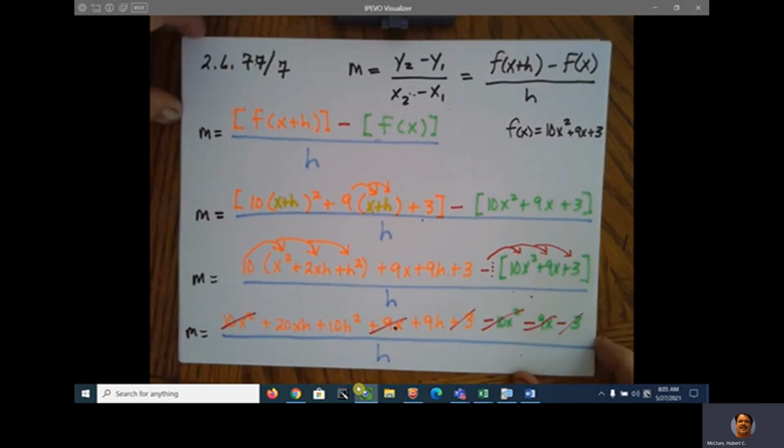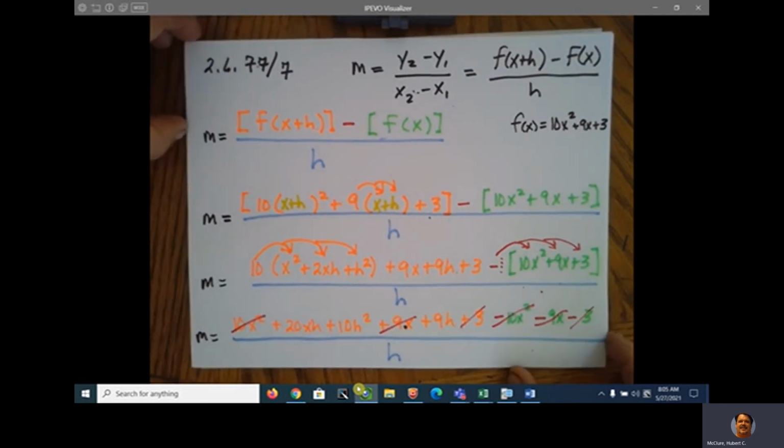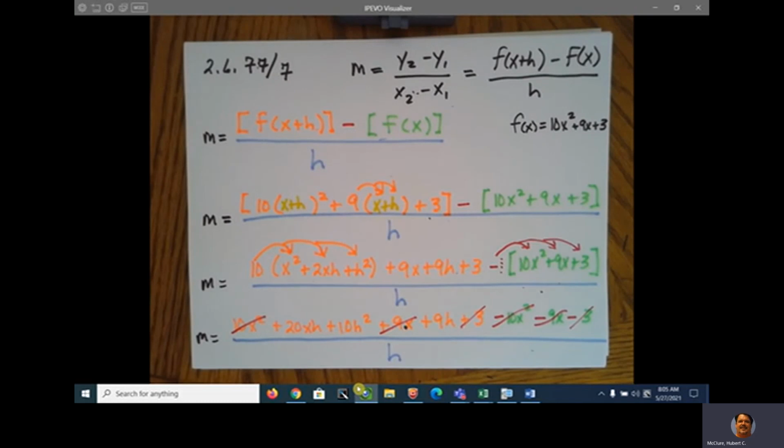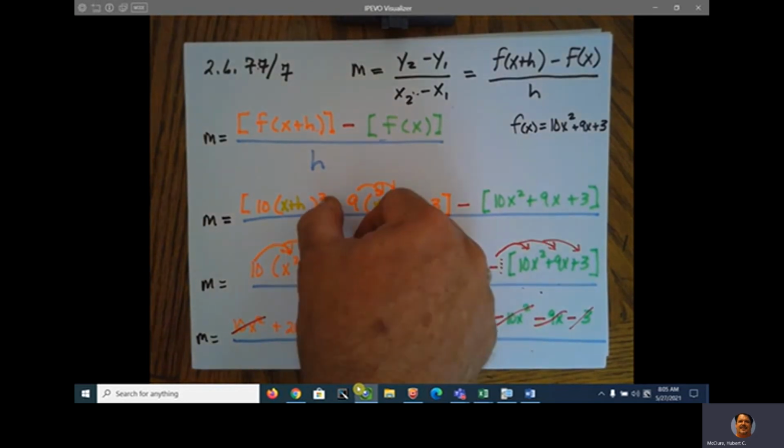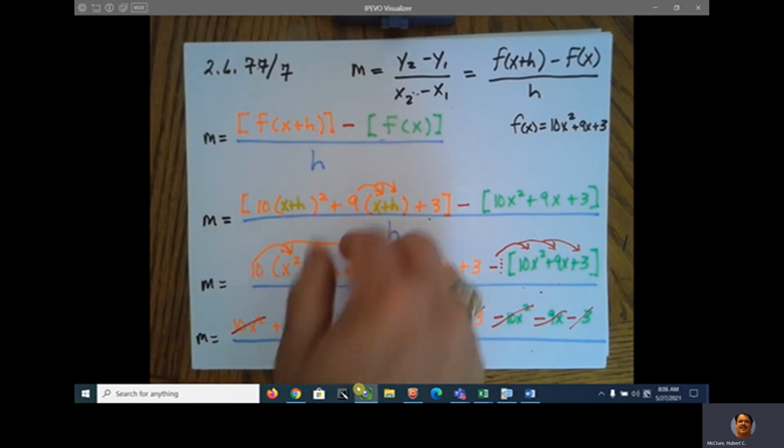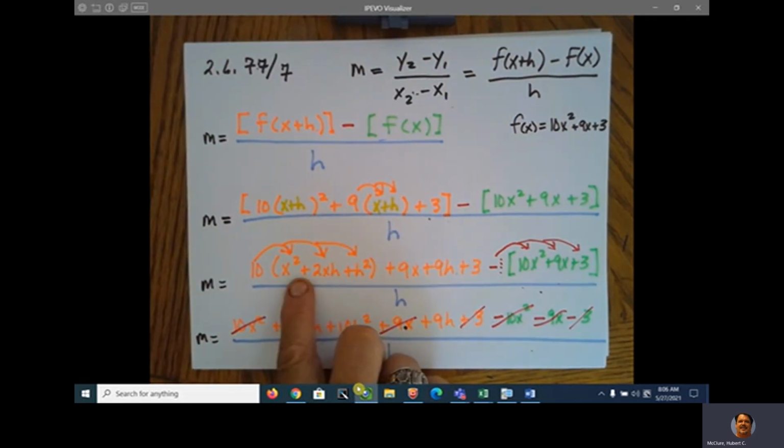And I'm going to leave that there for about 5 seconds so you can stop the video and work on it and see what I did, because I showed every single step. The only part that you might be a little rusty is going from shortcut number 1, x plus h quantity squared, to that. And that's something you get in Algebra 1 and Algebra 2. The shortcuts you learn when you do the FOIL method. Okay? There's 5 of the shortcuts. And I go over them in the videos.